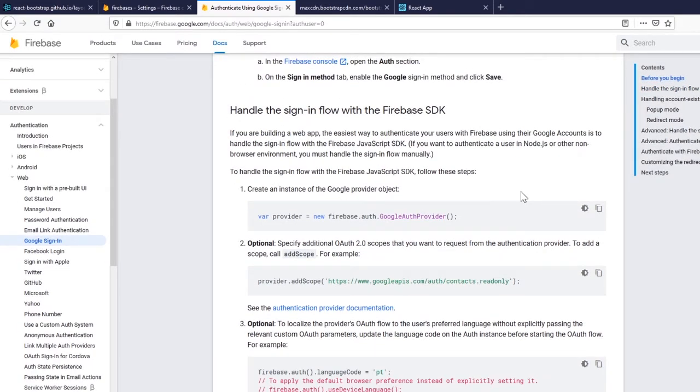So in the documentation, it's telling me that I want to create a new instance of a provider, which is just going to handle us signing in. And I'm just going to copy the line of code just to avoid any typos, and assign this instance to a variable.